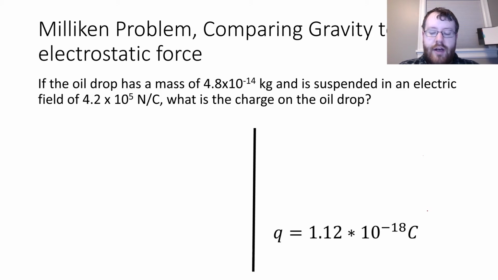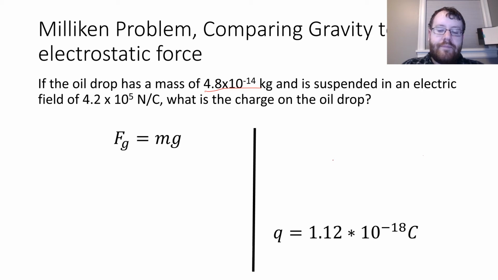All right, so let's take a peek over here. So I have my answer down over here, but let's kind of go through it slowly. So if I have an oil drop with a very small mass of 4.8 times 10 to the minus 14 kilograms suspended in an electric field, there's the electric field, 4.2 times 10 to the 15 newtons per coulomb, what is the charge of the oil drop?